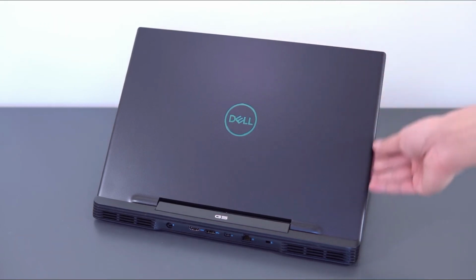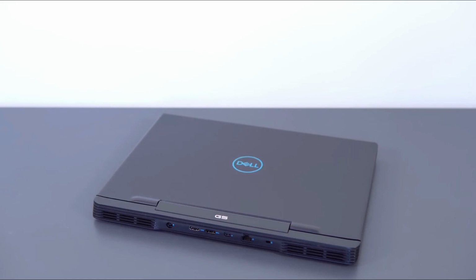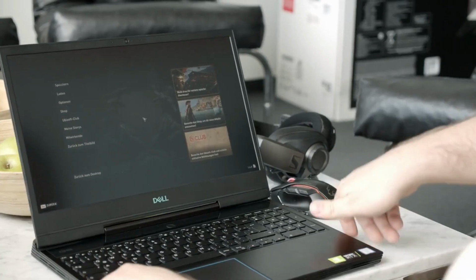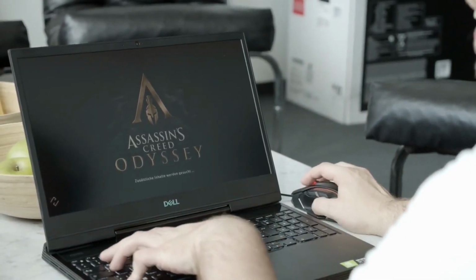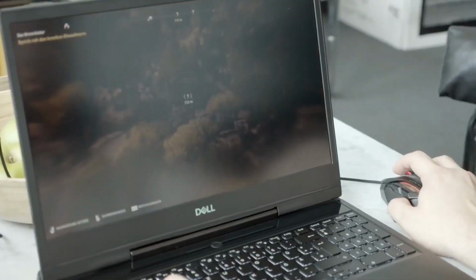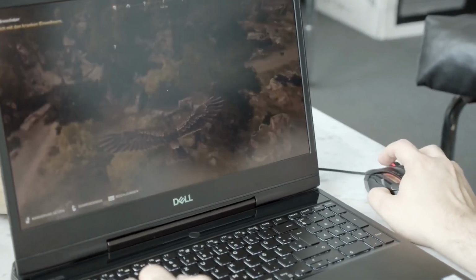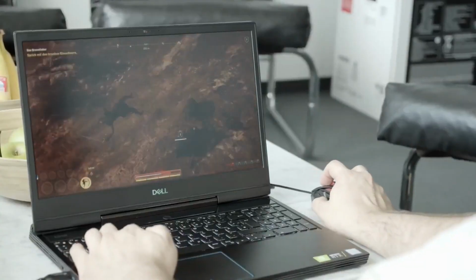It's paired with a 15.6-inch 1080p display based on IPS panel technology. Dell optionally offers 144Hz refresh support, but our review rig is limited to 60Hz. Elsewhere, the storage combo includes a 128GB M.2 SSD with a 1TB HDD and 16GB of RAM. The storage setup is a little unusual, but in theory offers both high performance for a limited number of critical apps, plus plenty of capacity for everything else. The Dell Gaming G5's core components are very nicely matched.